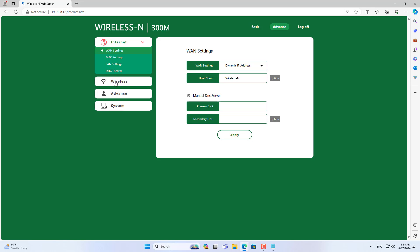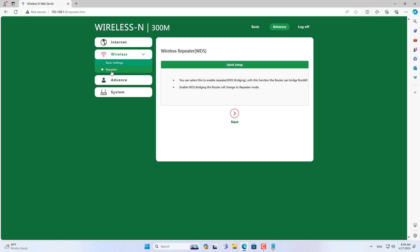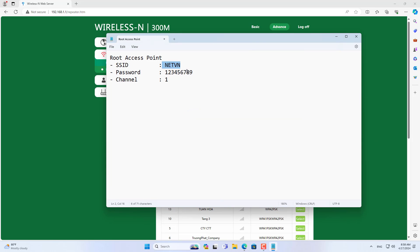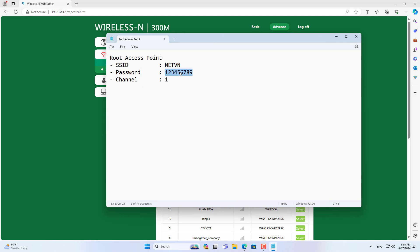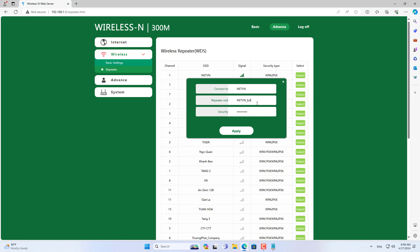You can use your smartphone to configure the PixLink router. Next, go to advanced wireless settings, where you turn the PixLink router into a repeater. Scan for the root access point to connect to, making sure the distance between the two devices is close enough to ensure a stable link. Then use the information obtained in the previous step to create a link between the two devices.